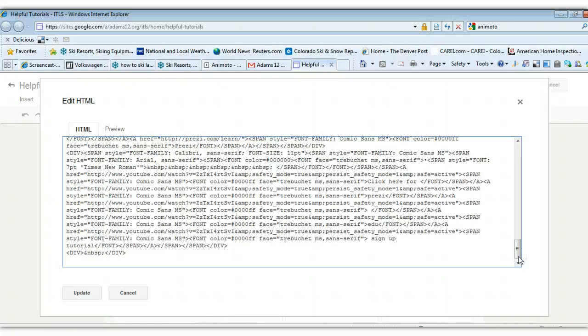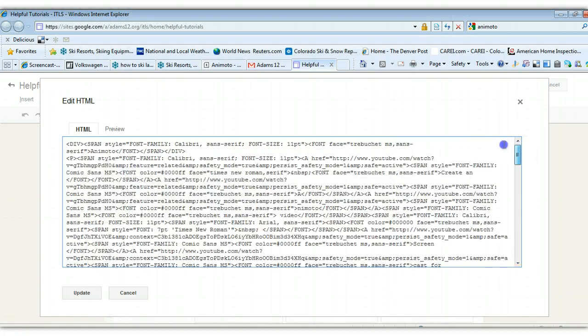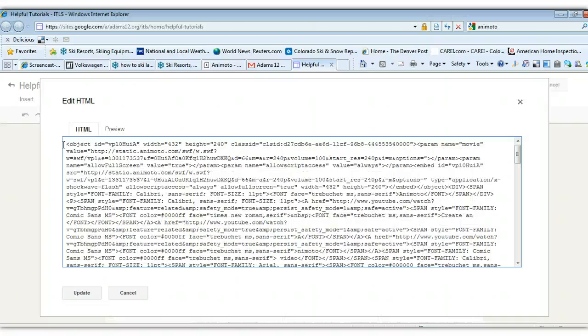So the reason why this is harder is because you need to know where you actually want to embed the video. If I use this, I always make sure that the video or whatever I'm embedding is going at the bottom. So I can just click at the bottom. Or if you want it to appear at the top, you can click at the top. I don't know the rest in between. If you do know, you can stick your cursor in between the code. Then you're going to paste it. So Control V, paste the code.